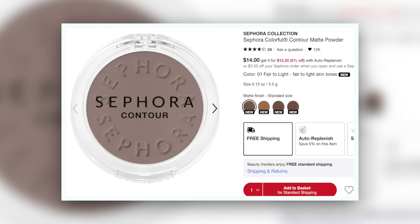I forgot — I also got this. This is the Sephora Collection contour they just came out with, and this is 01 Fair to Light. She is gray — this is not for the faint of heart, but I am going to use this today to demonstrate. Contour can be really fantastic and effective, but you have to have the right formula and the right tools in the right hand, so either way we will be putting that on.